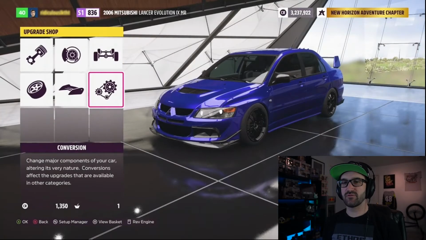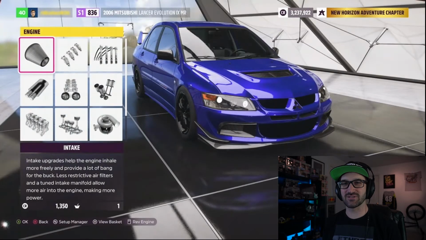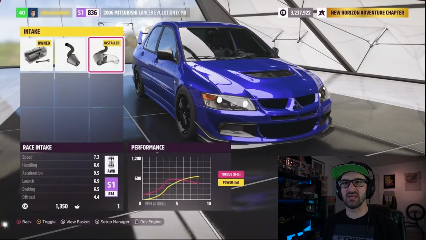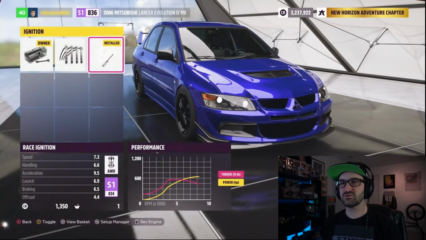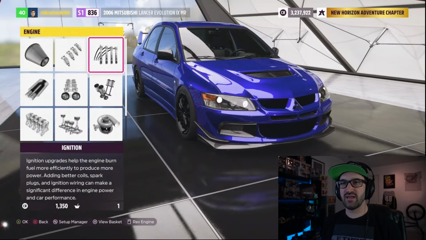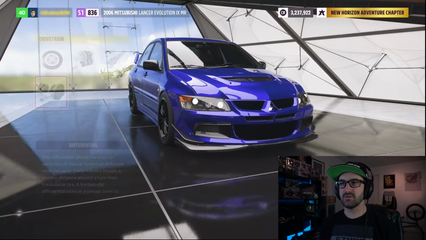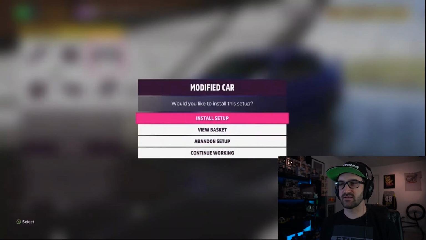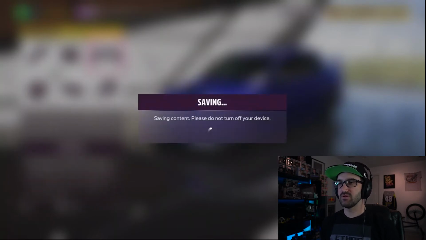Okay, now that I've recovered from the sheer thought of a V8 swap in an Evo, we're gonna go back to the engine, and I want to add some of the race stuff that I didn't do before. I was gonna try to stick to what I thought my car would put out, but I'm already over that at 655, so why not just go all out with this thing? All right, let's see what that put us at. Yeah, we're at 725. That's still reasonable, and it's not a V8, so.